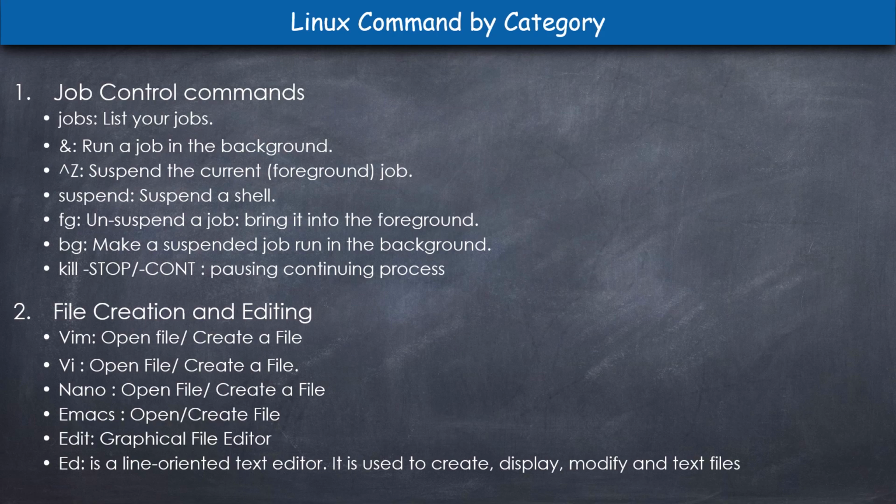Then we have file creation and editing commands. Suppose you are on the terminal and you want to create some files. Using these commands or these editors, you can do that. There are different editors available in Linux which work well on the terminal. So Vim is the improved version of Vi. If you want to create a new file, you can give vim and the new file name. If you have a file already and want to open it and make some changes, you can give vim and the existing file name.